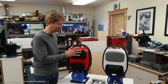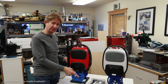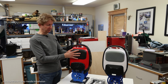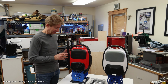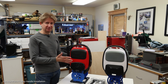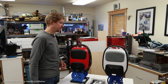Now, when I got my original Mten3, there was no trolley handle available, and I assume this comes from Gotway, and I don't know how long it's been available. I think it's semi-recent. It certainly wasn't available when I got my Mten3, so I had to make do with getting a more generic trolley handle and then adapt it for my Mten3. So I thought I would show you how this new one installs.